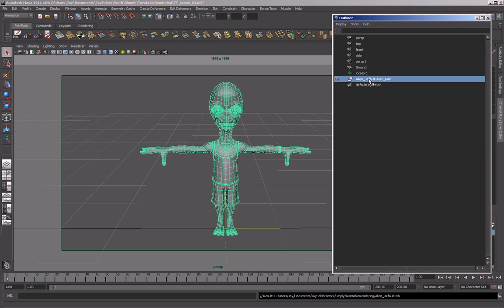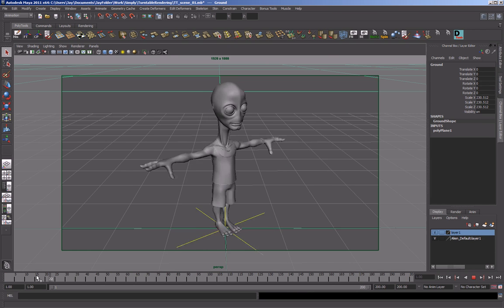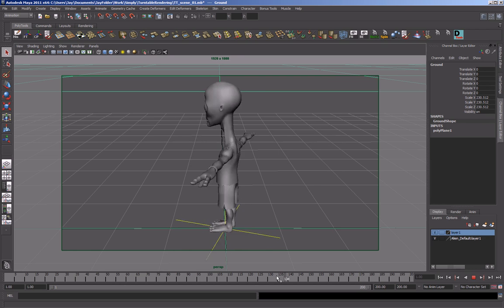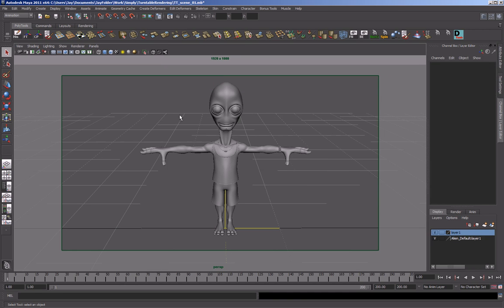And what we want to do is just highlight the object itself and middle mouse drag that onto the locator node. And then what you can do is just deselect, and there we go. If we just scrub through the timeline, you can now see that the character is connected to the locator. And you can save this scene out, obviously without the alien, so you can just bring in your models at 000 and parent them to the locator, and your scene is ready to go. And even easier if you've got lights set up in there already.